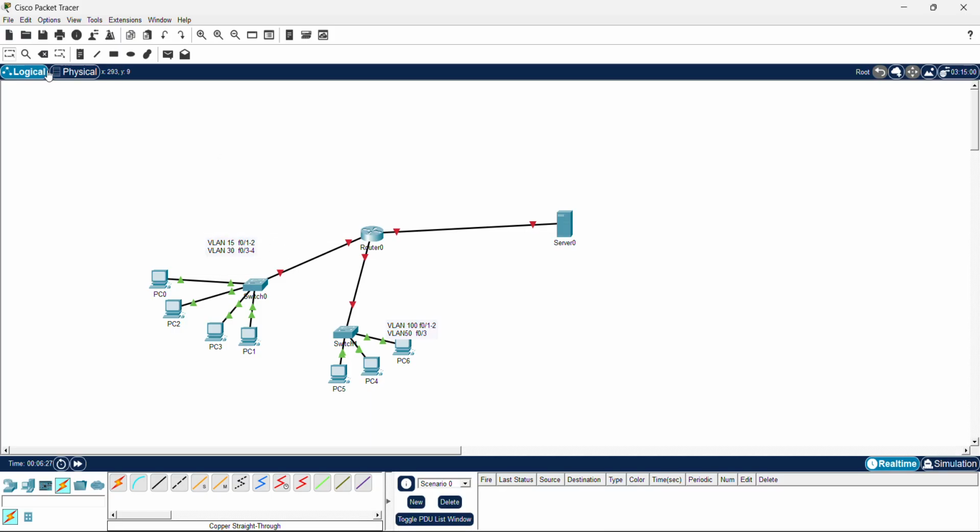Then we're going to configure trunk on this, and this is going to be configured as trunk also.